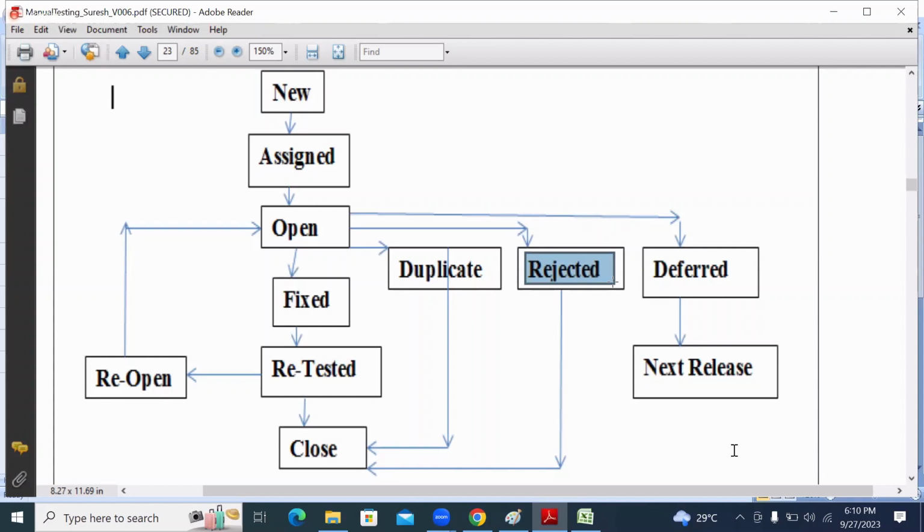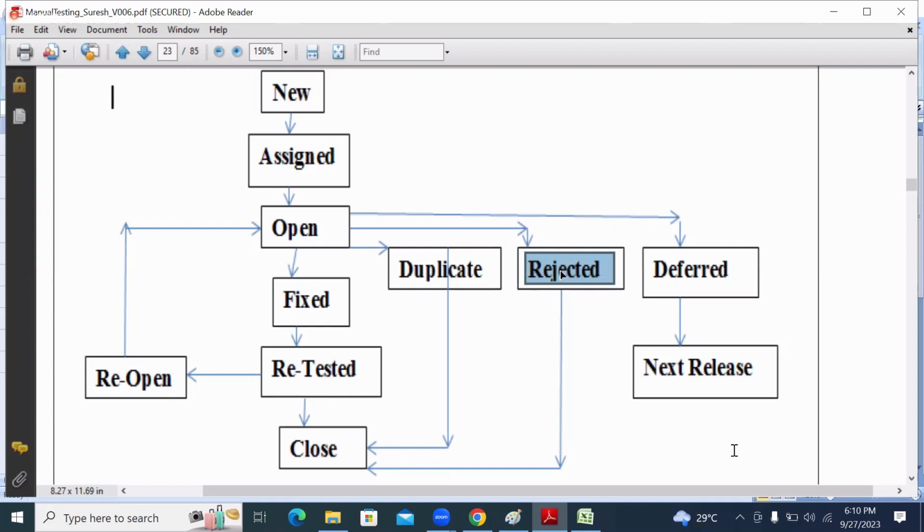If the BA tells that the developer's understanding is not correct and the tester's understanding is correct, then what status will it get? If the BA says it is a bug, it cannot be rejected. If it is not rejected, what will the status be? Open, as that is a bug.